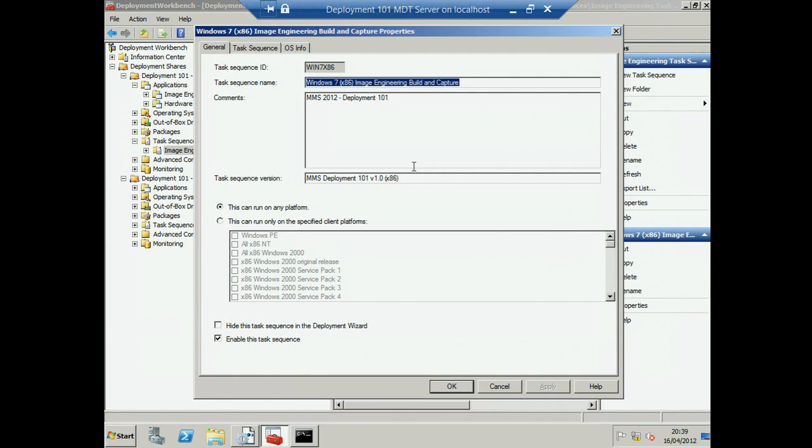So during your image engineering processes, you may want to do things like tattoo the registry with information about your image: the version of the image you've created, the date it was created, what type of machine it was created on, what was the name of the task sequence that was used. This is a very important field on this page. We can use this to version our image because this information can be taken and written into the registry of our image. So as another current recommended practice, I would say to you, use this field, fill it in, change it every time you make a new image, and it will write this information into a registry key, and I'll show you that a little bit later.